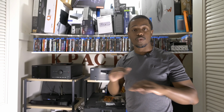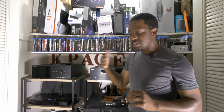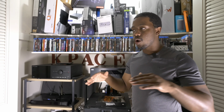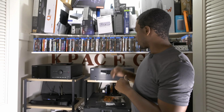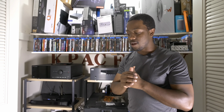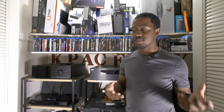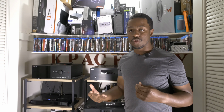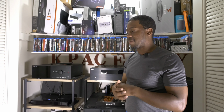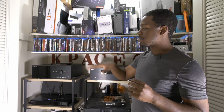As far as bugs, let's get right into that. I have had 0 issues with this system since the release of the full update of Anthem room correction and then the software updates. I'm going to knock on wood because I want it to stay the same, but I've had 0 issues with this piece of machinery. It sounds great, it performs well. I don't have any issues with it turning on or off. The volume is fine. Room correction works perfectly. I've been very pleased, and I've only gotten happier as time has gone on. I'm very excited to see what Anthem rolls out as far as updates in the future.